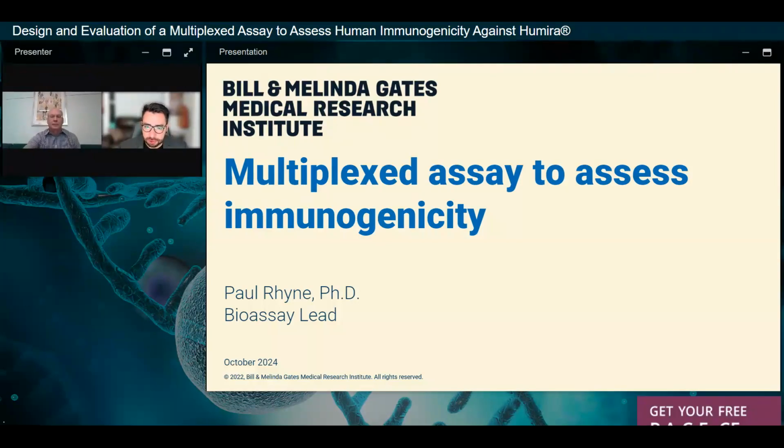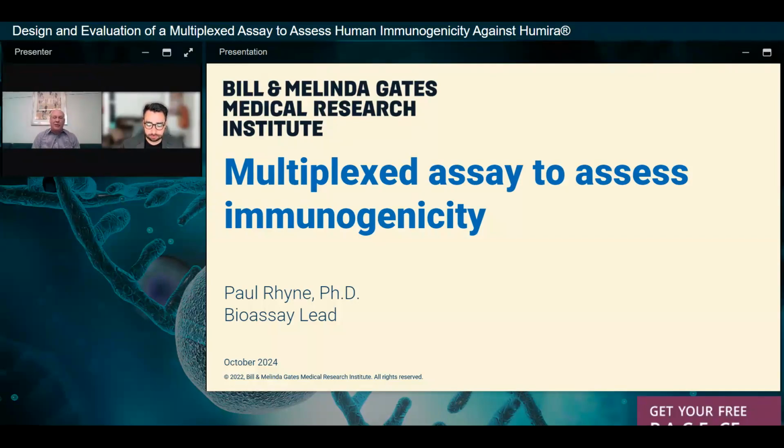With this approach of screening and isotyping at the same time, has the regulatory body been approached as an acceptable method to approach immunogenicity? Yeah, so we have not used this and presented it to a regulatory agency. This was just sort of a proof of concept round. There's a good news, bad news with combining these two together. The good news is that you can do it and it does work, and you can get more information quickly.